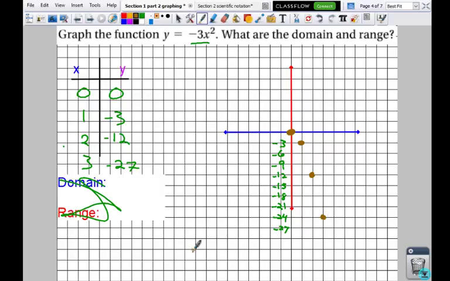But is this a parabola yet? No. So I'm going to have to draw in my axis of symmetry. I'm going to put my dashed line on my y-axis. Remember, it's pretty much only for today that this is my axis of symmetry. After today, they'll be in different spots. So I'm going to reflect all my dots over my axis of symmetry. So when I look at this one, if I go left 1, I can go left 1 again, and I got that dot. I go left 1, 2, go left 1, 2 again, go left 1, 2, 3, left 1, 2, 3 again. Now I got my dots.